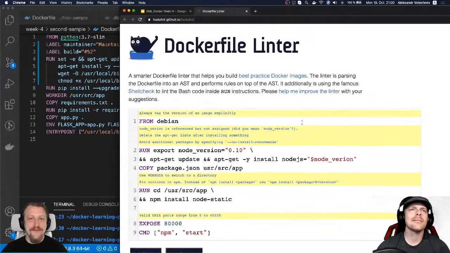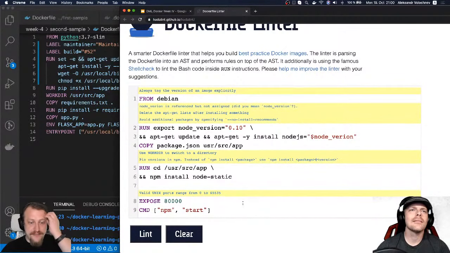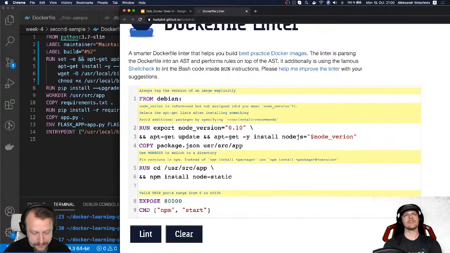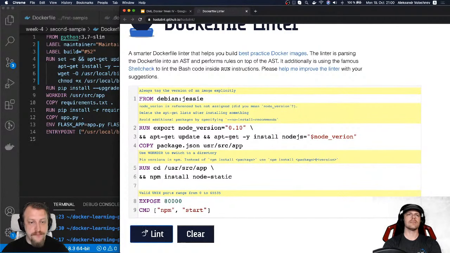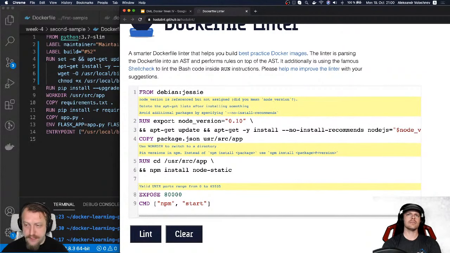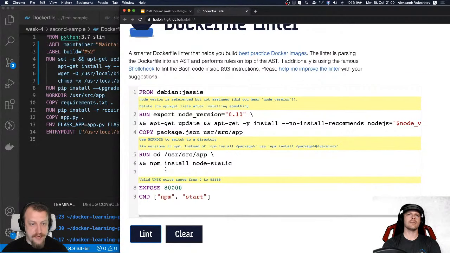That's amazing. But okay, so we have this file analyzed, linted, and I'm going to say FROM debian jessie, one of the versions, and I run lint. Okay, first warning is gone. And I may add --no-install-recommends. And I'm adding it here. And I'm linting it again. Okay, it looks better.